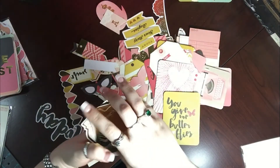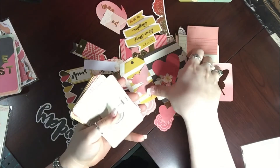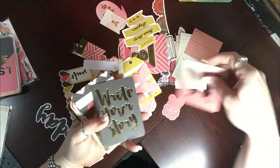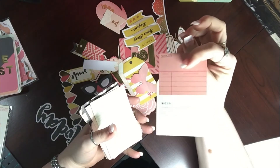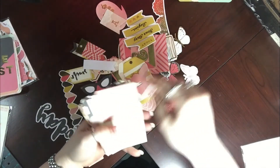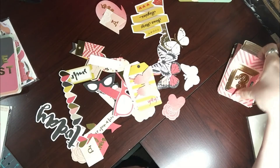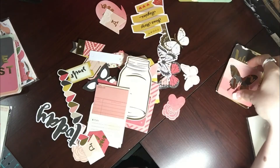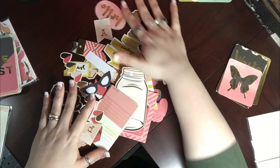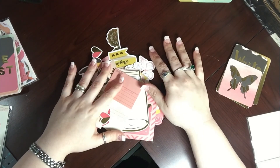That's it for the Peachy Cheap haul. I got all of this for eight dollars plus shipping — absolutely crazy. If you're interested in the library card pocket project go check out Little Hot Tamale, she's got a video up that's about a week or two old. Anyway, that's it for this video — that was Peachy Cheap and Staples. I'm going to have fun editing this one. Thank you guys so much for watching and until next time, bye!